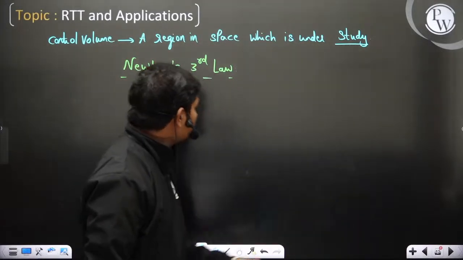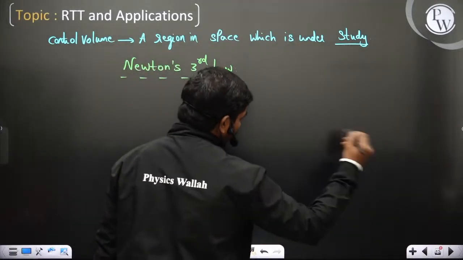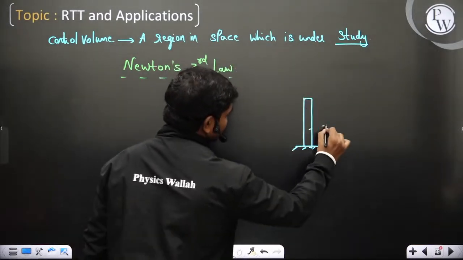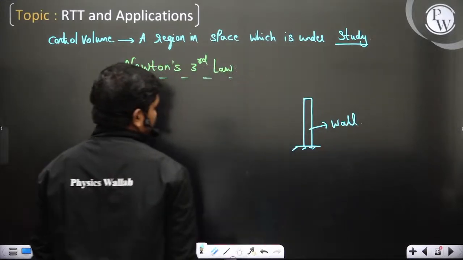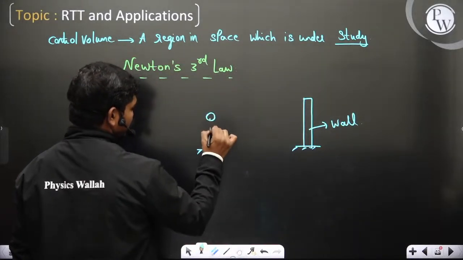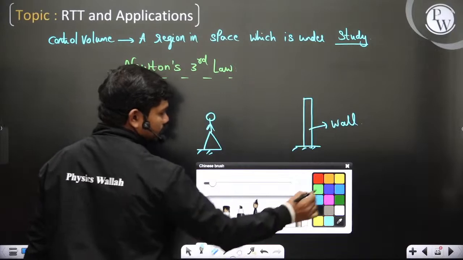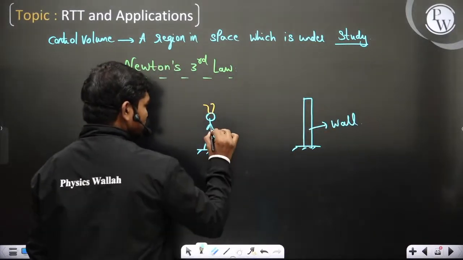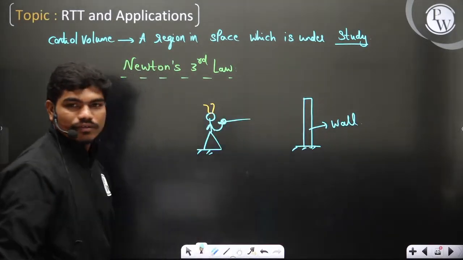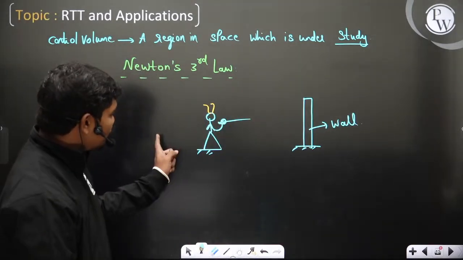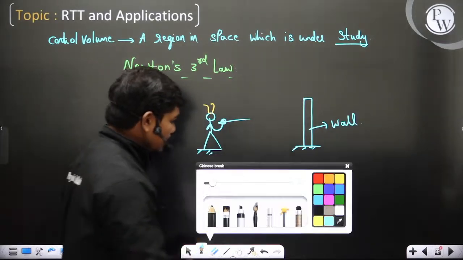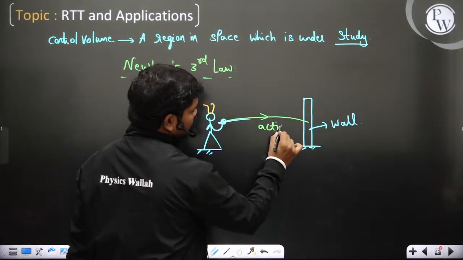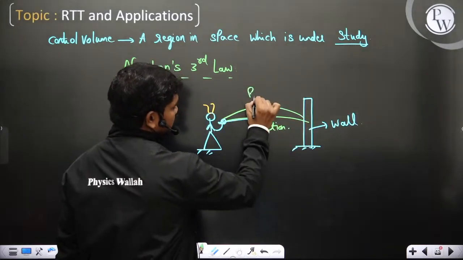See here carefully. In Newton's third law of motion, generally what some of the schools teach you is, whenever there is a wall like this, then let us suppose this is me. Let me have some spikes also. I'll look good. Fine. Okay. Now let us suppose with this hand I am throwing a ball onto the wall, for example. Okay. Now when I am throwing this ball onto the wall, people tell you this is action and this is reaction.